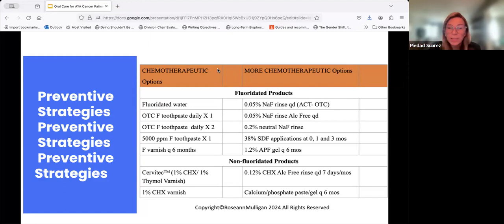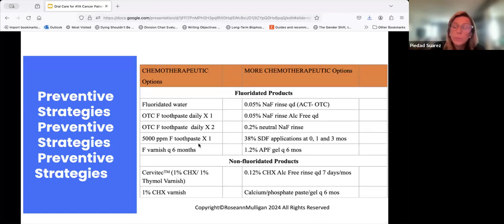And we have learned how important the teeth are, not only for self-esteem, but to be able to chew, to be able to talk, to be able to swallow your meals, etc. So you really want to keep those teeth as long as possible. And the products that we use, for instance, the fluoride varnish, is a great tool. You only need to have varnish, depending on your needs, every 3 or 6 months, and it's going to be there, and you just need to try not to swallow those products.